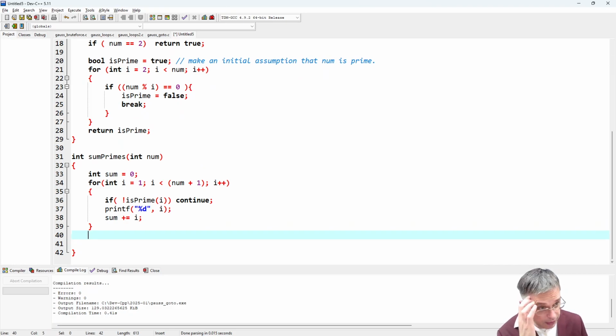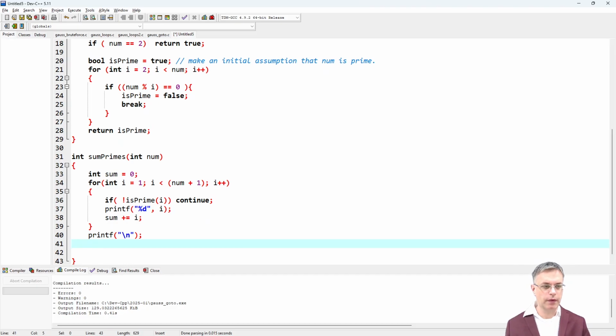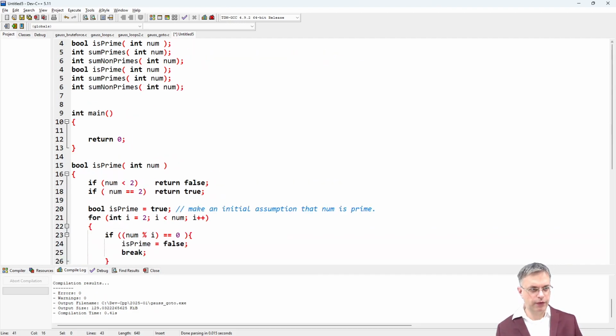Where am I now? Sum. And it's printf, just to the next line. Don't forget the semicolon again, and return sum. Semicolon again. Well, hopefully it works this time.